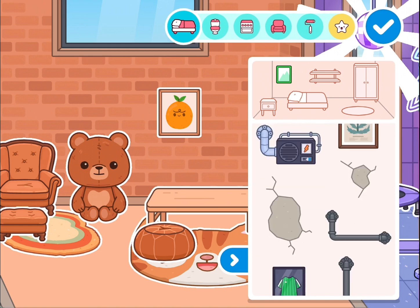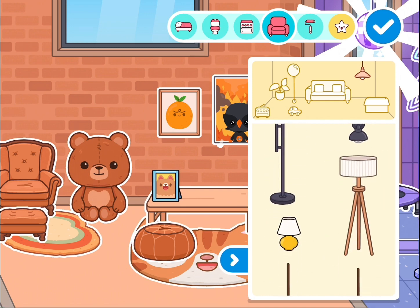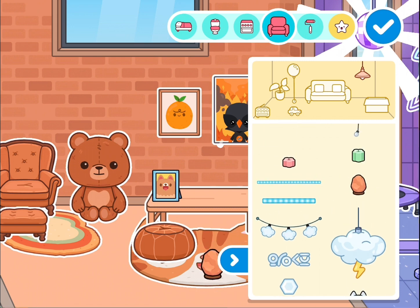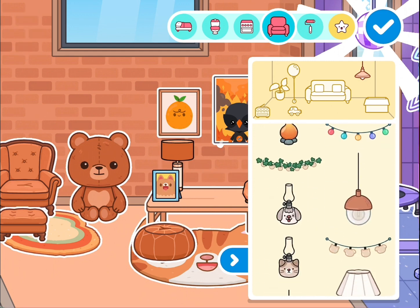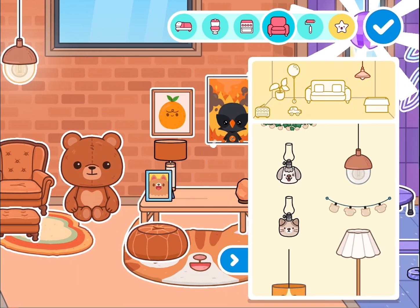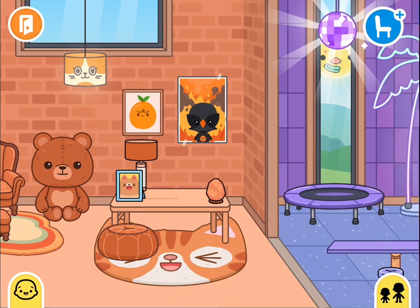And this orange item from the Big Family Home, and this poster from the My Room, My Style pack. Along with this little one — I can't remember if it's free or from the Fairy Friends pack, I think it's Fairy Friends but I might be wrong. There's this little thing from the My Room, My Style pack, and a light from the Modern Mansion, and this light from the Snuggle Cups pack. Actually, I'm going to put in this little cart lamp to match with the brownish-orange cart mat on the floor, and take out the Snuggle Cups light.